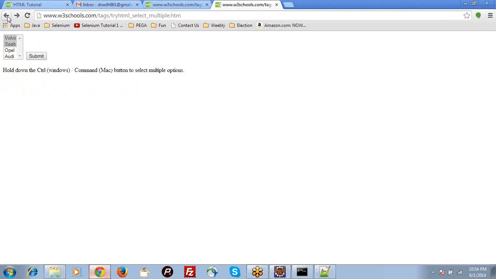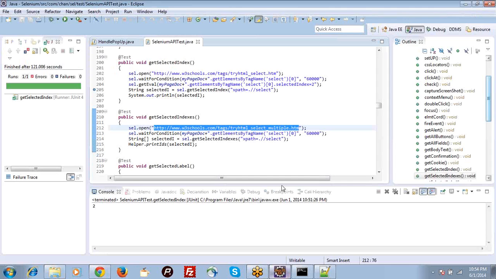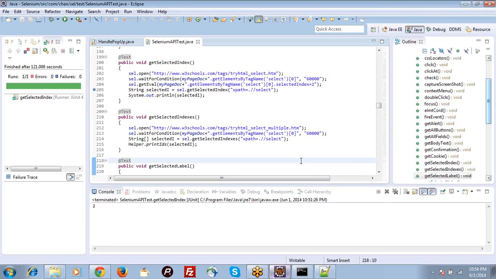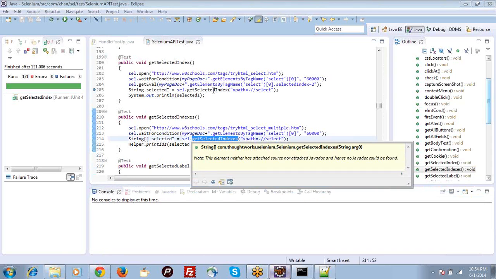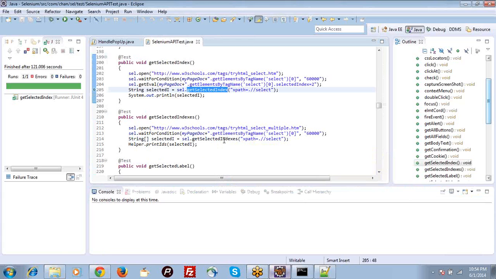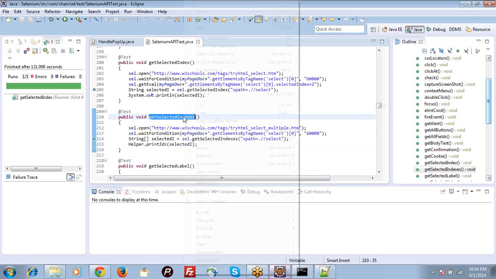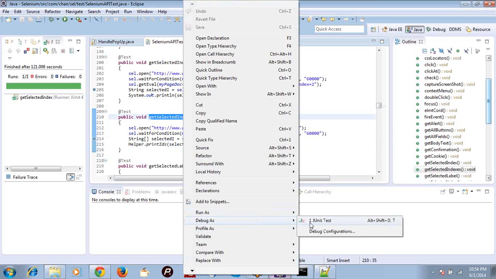So to get the selected indexes in case of a multiple select box, where there might be a chance of selecting more than one option, instead of getSelectedIndex you can use getSelectedIndexes. That will return the indexes which got selected. Let me try this.